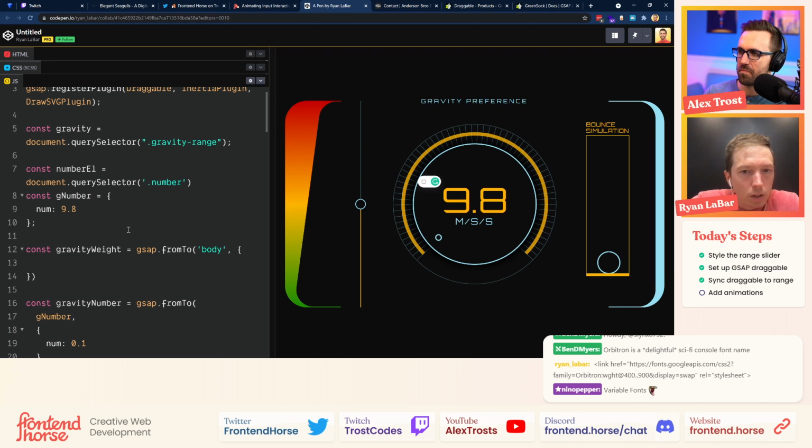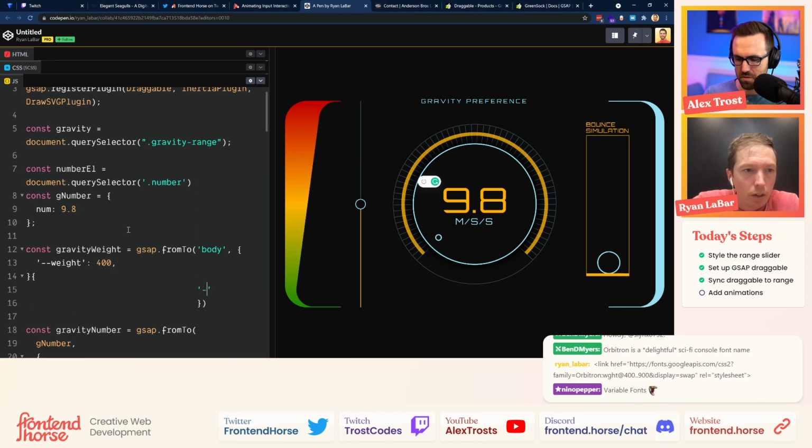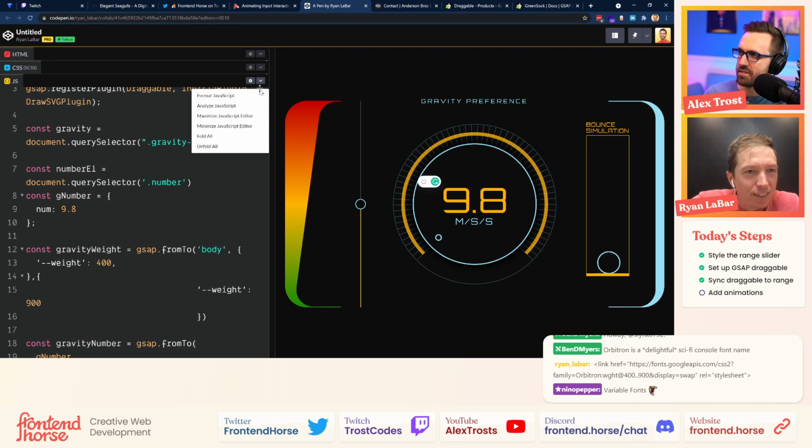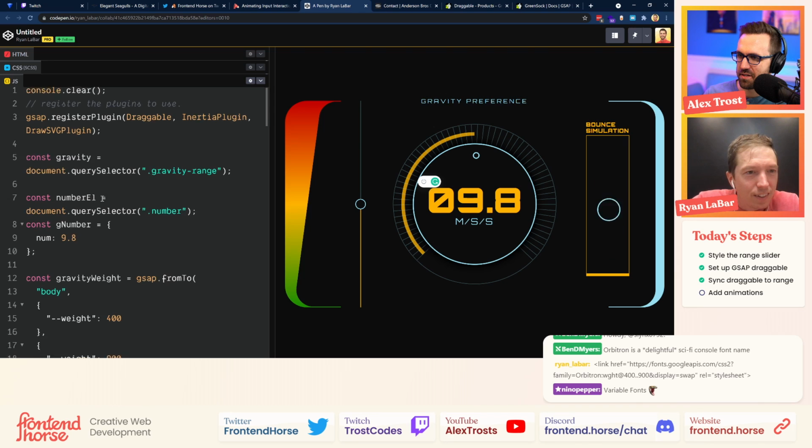Open your object up, dash dash weight, in quotes, and then colon 400, and that can just be an integer. Then we'll do that to weight dash dash 900. Hold on one second, I forgot a comma.